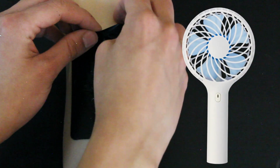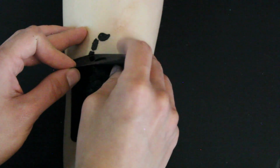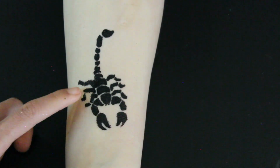You can also dry it off with a fan as well, or you can use your hand, or you can have the kids wave their arms in the air to make it a little more fun. Take your time when removing the stencil.